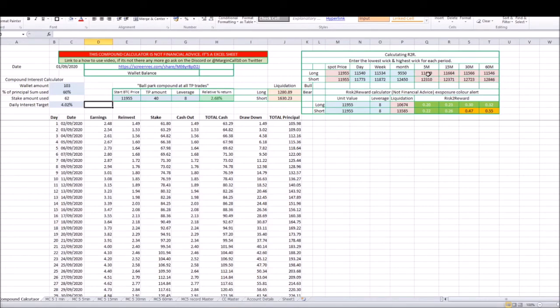Sorry, this one is what you can expect it to drop to. If you're in a short, that's what you can expect it to go up to before it starts dropping back a bit. So your liquidation point is going to be way down on 11.9. It says 10.6. In the present market, you wouldn't expect it to go far below that unless it was manipulated. And even if it was manipulated, there are support points in the market. So you're reducing the risk to you. You can never eliminate it. Technically, when you go and do leverage, you're going to the racetrack. What you're looking at now is the quality of your bet.